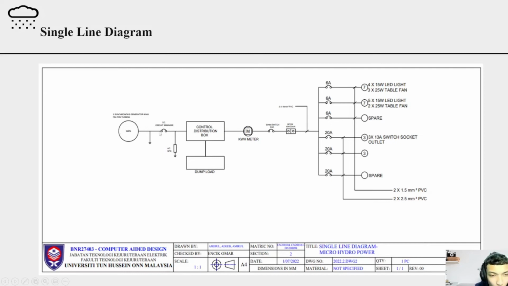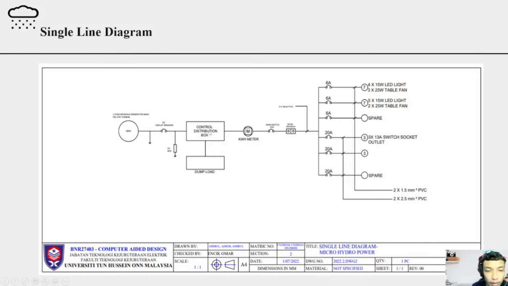After that, the DC circuit breaker. This is the earth, and this is the earth to AC SPD. After that, we go through to the control distribution box.